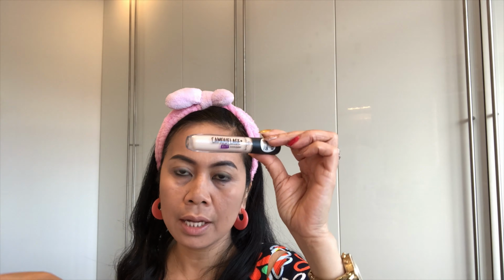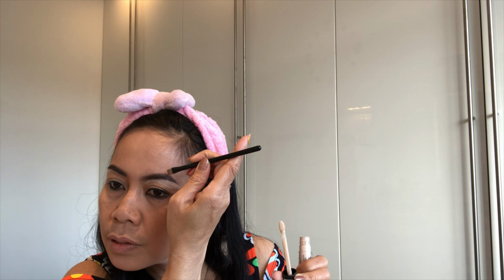We're going to apply concealer. I have a new concealer here, camouflage, but let's try this one anyway, because the color is too light. I need a darker one for concealer. I prefer the neutral one, because it looks so obvious that it's unnatural. So I'm going to use this. I love using this more than the sponge. Okay, there we go.